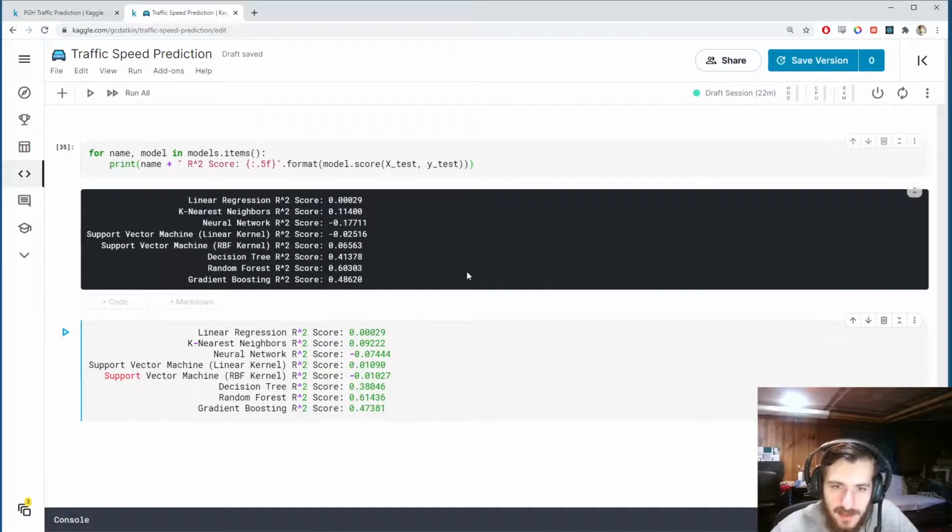All right, and okay. Wow, look at this. It looks like random forest has actually gone down in performance after scaling, because we had a 0.61 before, and now we have a 0.60, which is very interesting. In addition, we have a slight improvement to our k-nearest neighbors algorithm. This actually went down in performance. The linear kernel went down in performance. Now our RBF kernel went up, not by too much though. Decision tree went up, gradient boosting went up, but random forest went down. That's very interesting.